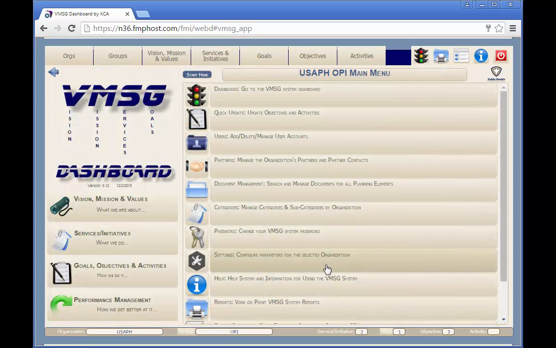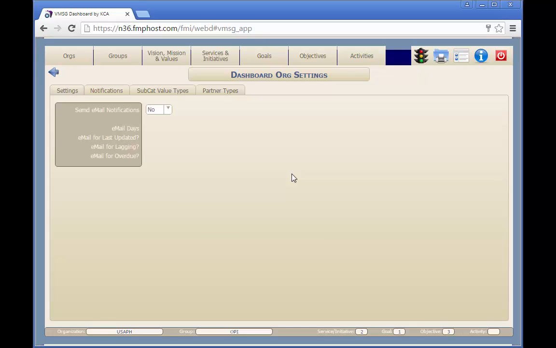For the operational plan to be of ongoing value, it really needs to be updated regularly. Everyone is busy doing their real jobs, and often the updating of the plans in the dashboard isn't a high priority. To help everyone to keep the planning elements they've been assigned up to date, the dashboard can be configured to automatically send out status emails if their planning elements haven't been updated in a while, or anything is lagging or overdue. Let's set the reminders to go out on the first Wednesday of the month if the planning elements have not been updated in over 30 days, or any of them are lagging behind schedule or overdue.